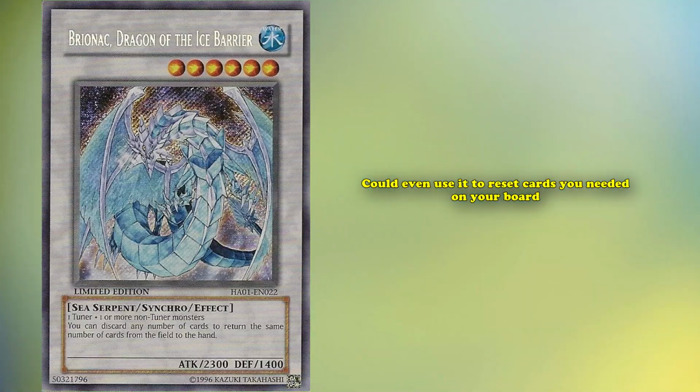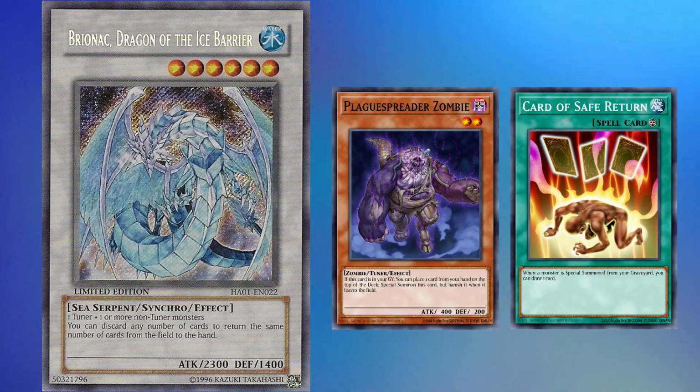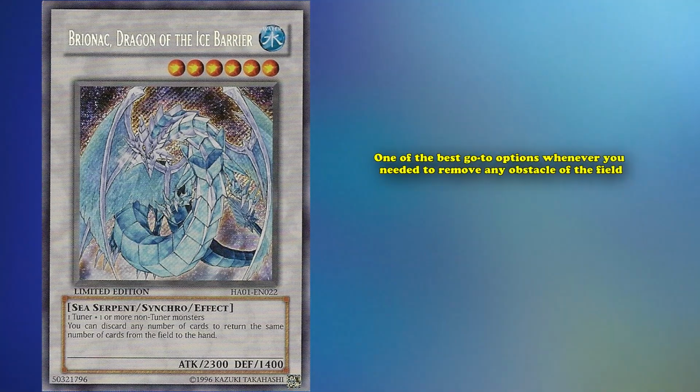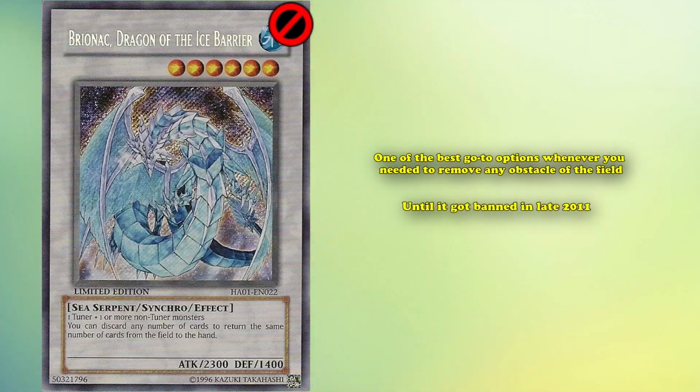You could even use it to reset cards you needed on your board, like continuous spells and traps. And it was used in soft loops that made boards filled with Synchro monsters if you saw fit. It would be a staple in every Synchro deck, and one of the best go-to options whenever you needed to remove any obstacles in the field until it got banned in 2011.